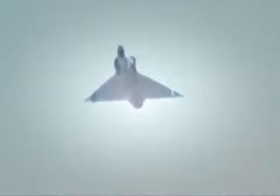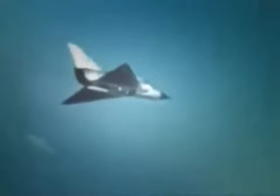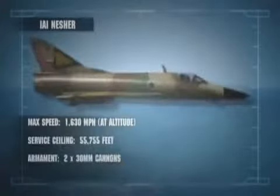The Nesher, or Eagle, was first flown in September 1969. The Nesher was really a Mirage III that was optimized more toward the ground attack role than air-to-air combat. The characteristics of the Nesher/Mirage V were more in the multi-mission mode versus air combat or intercept. Although the Mirage III was lighter and more agile, the Nesher carried nearly a thousand pounds more fuel without external tanks. The slight loss in maneuverability due to the extra weight was more than compensated for by the Nesher's longer legs and extended time on station.